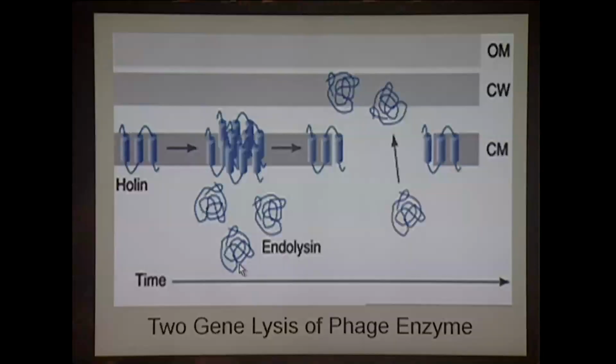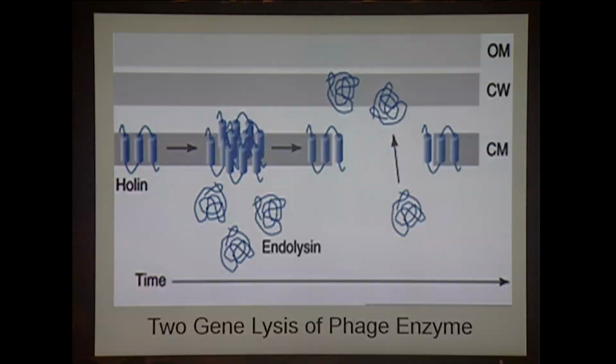The second one is a two-gene lysis where there are two different components. One is the choline and the other one is the endolysin component. The choline will bind with the cell wall component of the bacterial cell wall, degrading it or causing distortion of the membrane, and finally the endolysin will get in and will break the different parts of the bacterial cell wall.